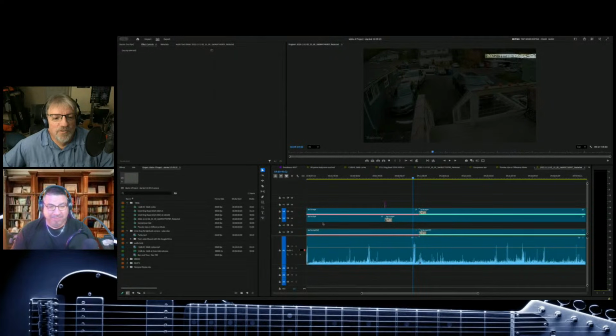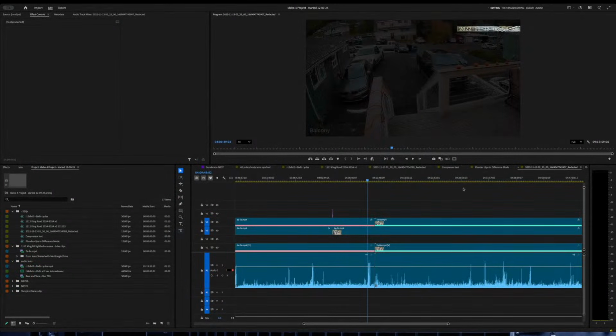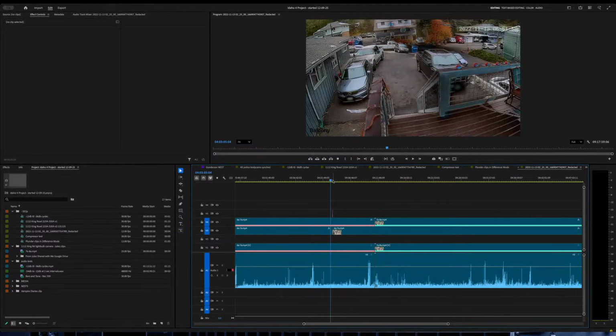Right. So, okay, let me go full screen with Adobe Premiere. This is one of the first things I want to test to make sure that the sound is coming through. This was one of the first things I thought was kind of cool because I'd only ever done difference mode with nighttime footage. So this is difference mode with daytime footage.